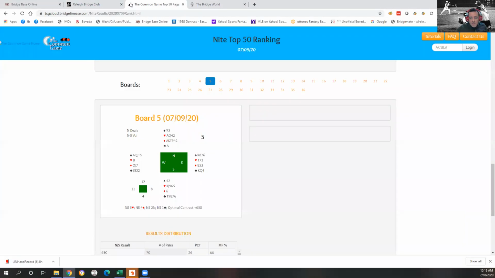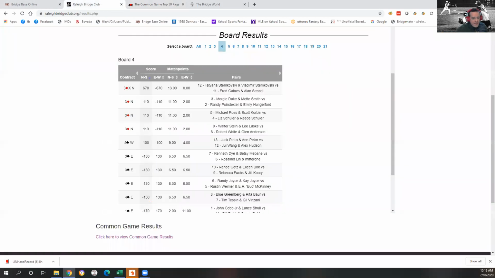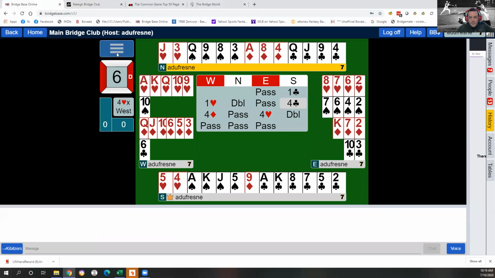Let's do a sanity check here. Yep, East-West can make 2 hearts, which means they would be down 1 at 4 hearts if they happen to be there. Anyway, back-to-back hands where we get to see that idea of rebidding 4 of our minor to show this type of hand.